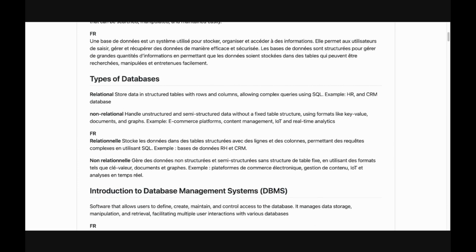Most databases, when they first started, were mostly that type. Eventually, we came into more non-relational databases, which mostly handle unstructured or semi-structured data. The reason we have these today is because the internet and the data flowing through it has created many types of data.